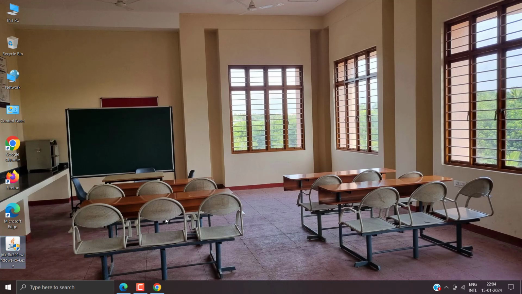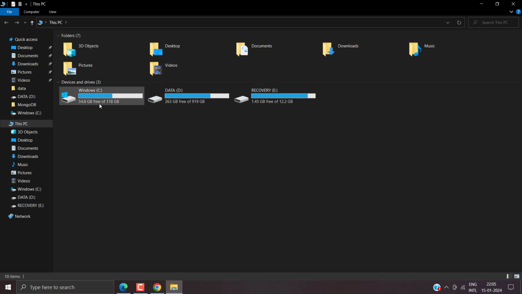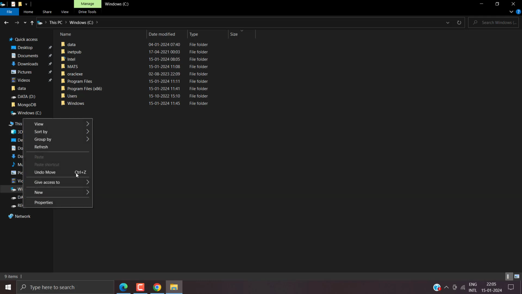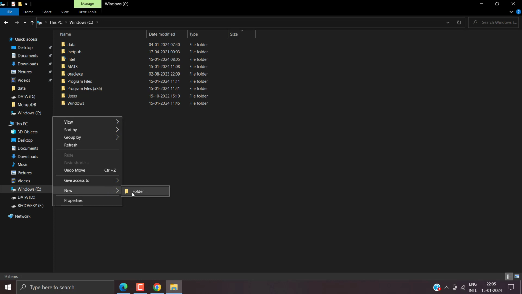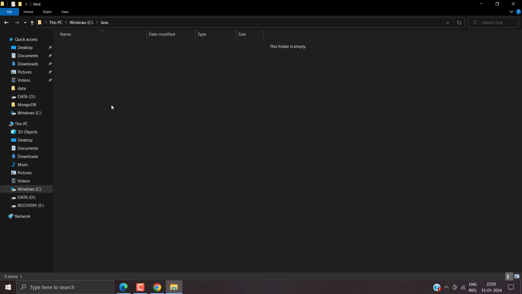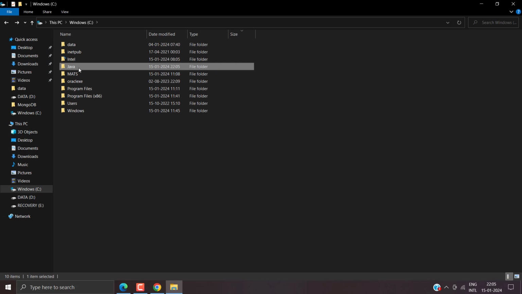Now I need to install this file in my C drive, okay? You need to find out whether you have enough space in the C drive or not, because if you don't have any space, you'll not be able to install it. So kindly ensure that you have at least 50 gigabytes of space free in your C drive, okay? Now, here is the location where we are going to install Java. Let me click on Windows C, okay? There is no Java already installed in the system, so we first need to create an empty folder here. Let me right-click, click on New, click on Folder, and give it the name Java, and let this be here in the C drive, okay? Nothing is there here, but we are going to install Java here.